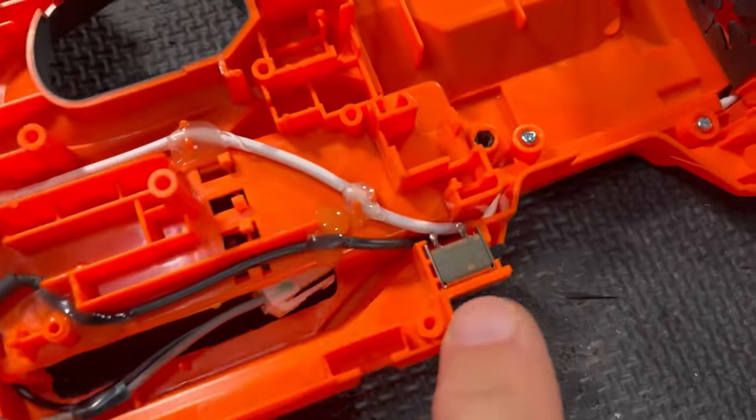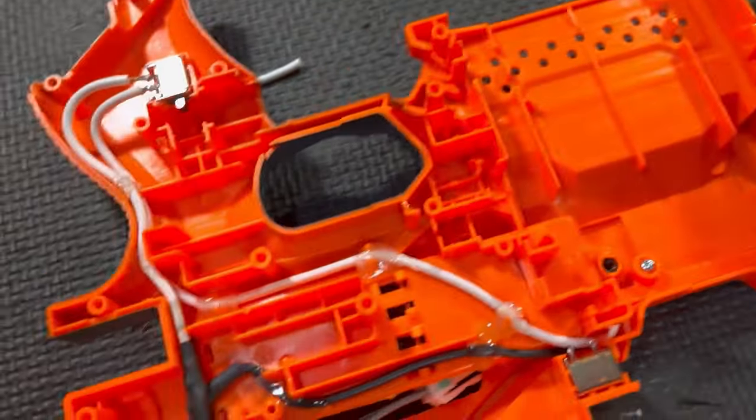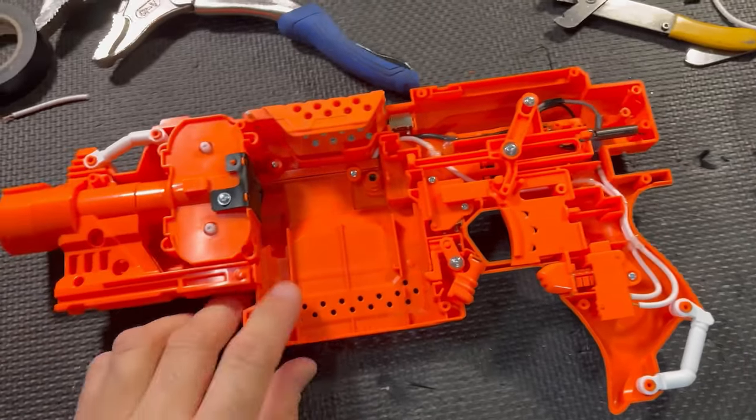I'm still gonna mount the original switches even though they're not wired in. I feel like it adds a little bit of tension to that door close. Same as with the mag release. One little final snapshot before we seal her back up.